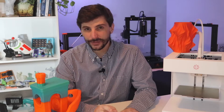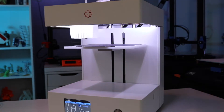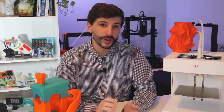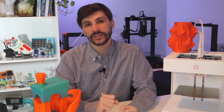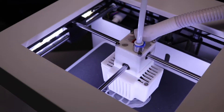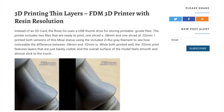Next, we're going to talk about a very unique 3D printer, and that's this one right here, the Beganova Rose Go. The Rose Go is kind of an interesting machine — it was designed to only do a few things very well, instead of being a generalist machine like most FDM printers. The Rose Go has a fairly small build volume and is designed specifically for printing parts at very fine resolutions. You can get very tight layers down to 0.02mm, which is comparable to the quality of a resin 3D print. This is definitely worth noting if you're interested in high quality parts but don't want to deal with the post-processing and cleanup required with a resin 3D printer. It's a really fascinating machine, and I definitely recommend checking it out.